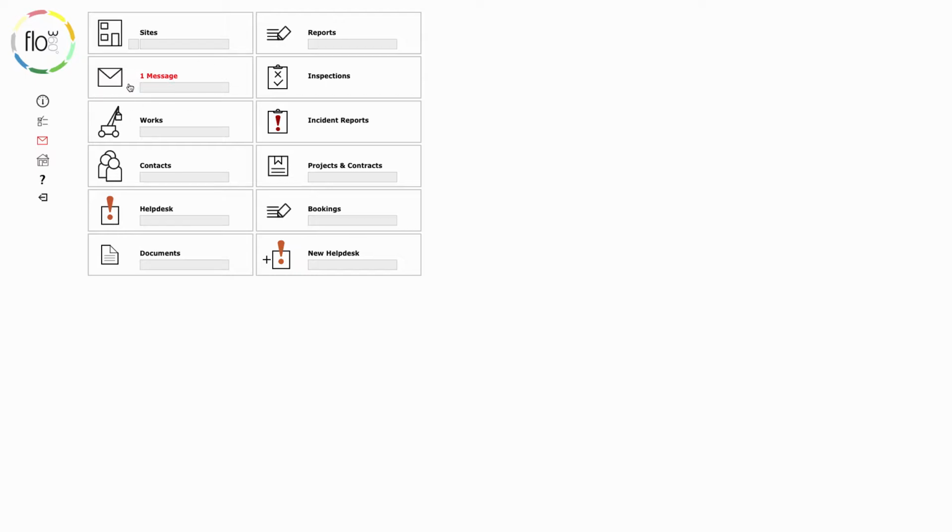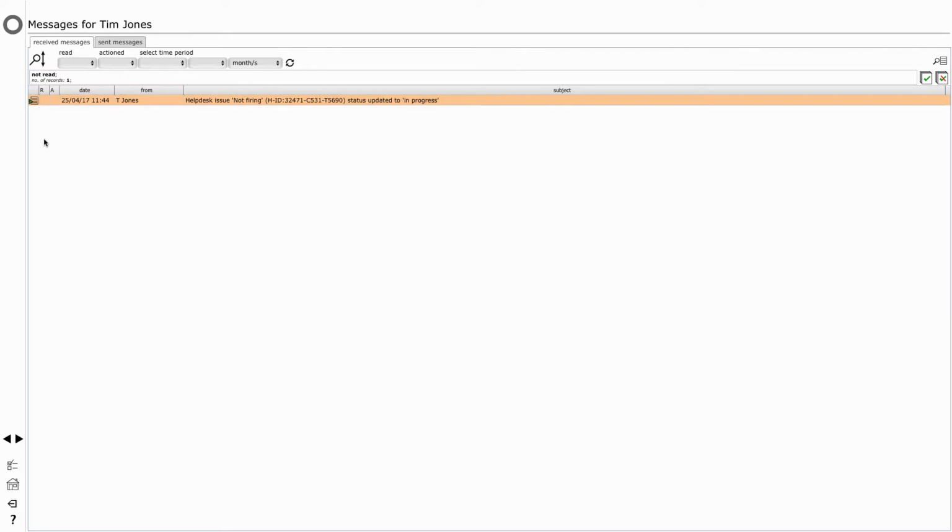In this case, I have one unread message. And if messages is one of my main button options, it will show up like that. If I've only got the mini buttons visible, the messaging icon will still light up in red. The little envelope will light in red if there are unread messages. And I can click that, or I can click the main button here. Either will take me to my list.